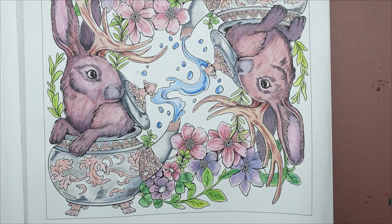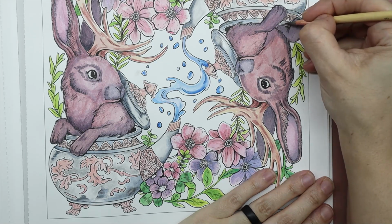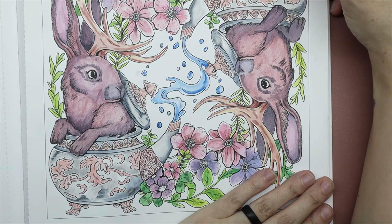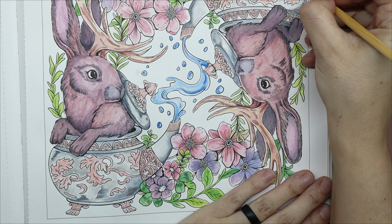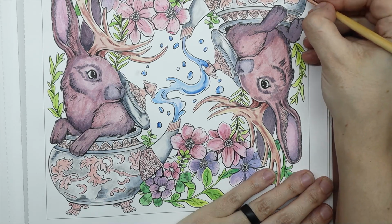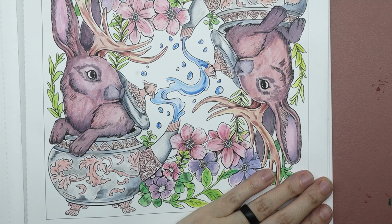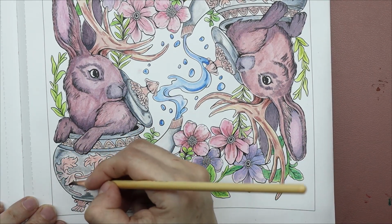And that was a bigger brush. I had swabbed my brush out and just came in with a wet brush, trying to smooth out some of the gray on that kettle lid, and it didn't really work. I felt like I would probably have to scrub at it a little bit more, and the paper was still pretty wet, and I didn't want to risk ripping it or pilling it, so.